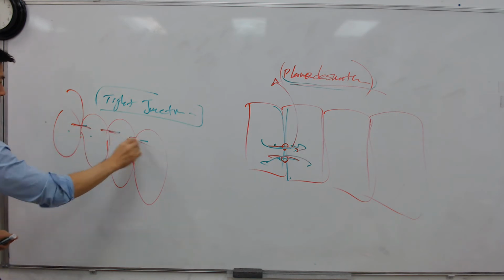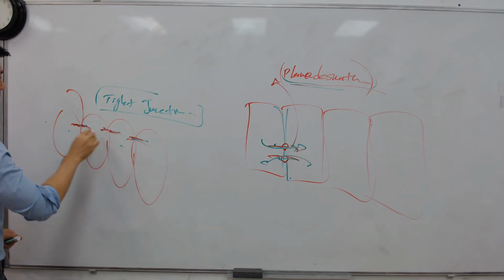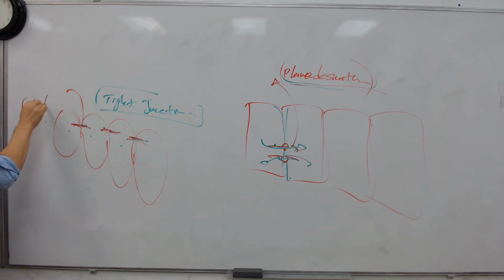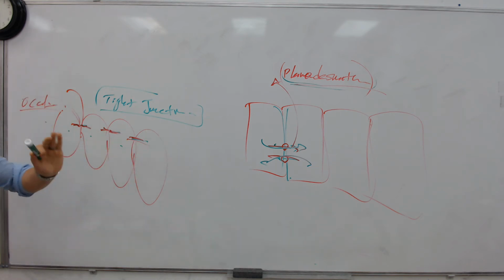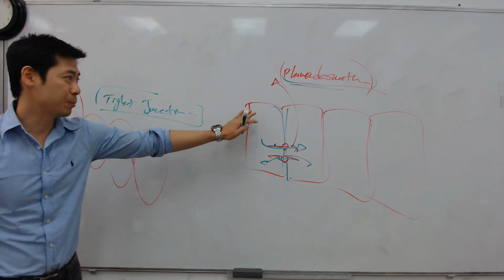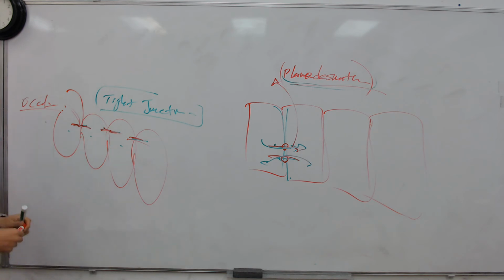So the protein that's making it happen, guys, is occludin, whatever. I don't think you need to know them for the AP, but that's what a tight junction is. There's a protein involved in kind of zipping the cells together. And now, besides the tight junction, just like the plasmodesmata, there is a little hole between the two cells for communication between animal cells.